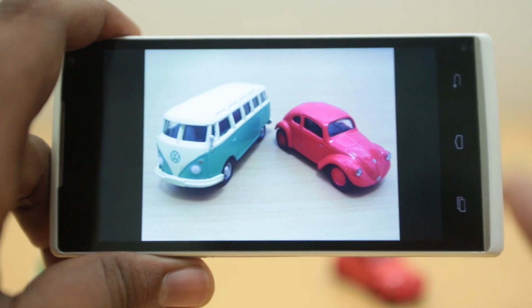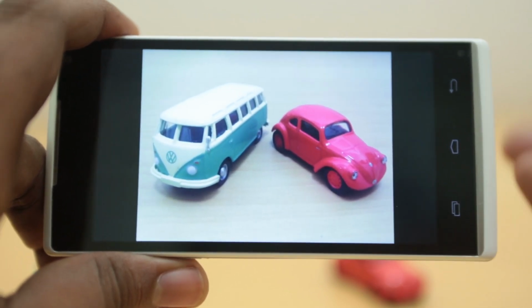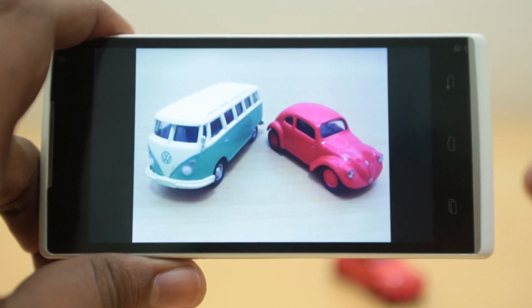So now we talked about the low light samples and the daylight samples, macro, etc. So these were just stills. Now let's see a video sample and see how it performed in our video test.